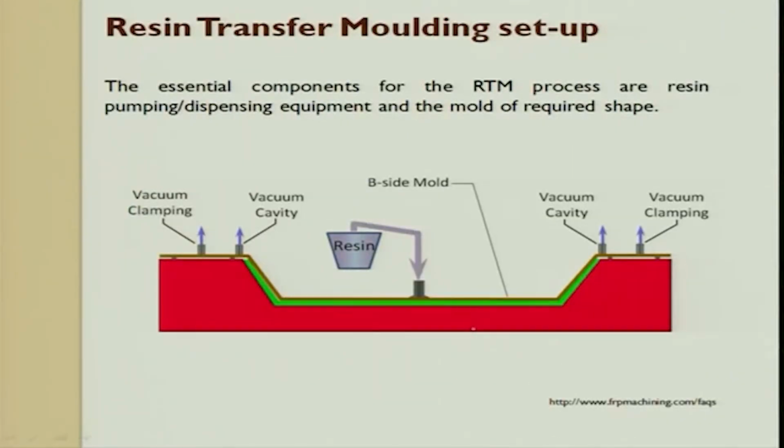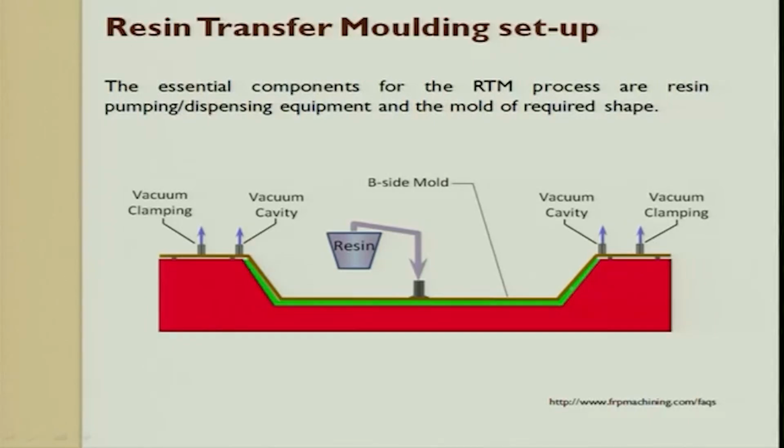So, this is the process which we talked about. This is the die, the red color is the die, and then you see there is brown color on top of it. That is the upper mold, the red is the bottom mold, and the green one is the fiber, which is placed depending upon your requirements, strength, whatever it is.